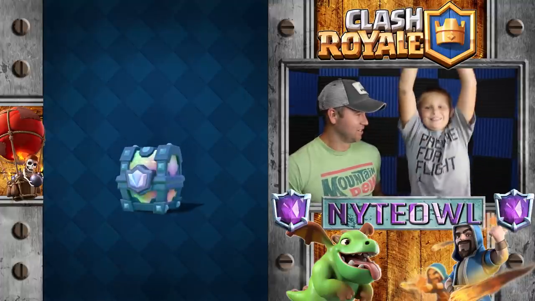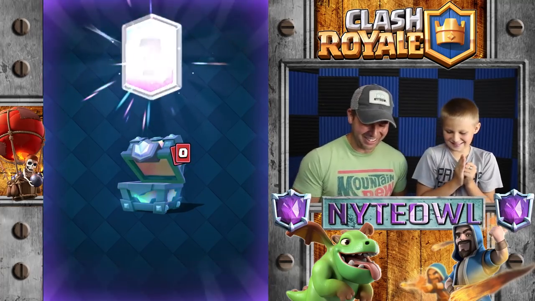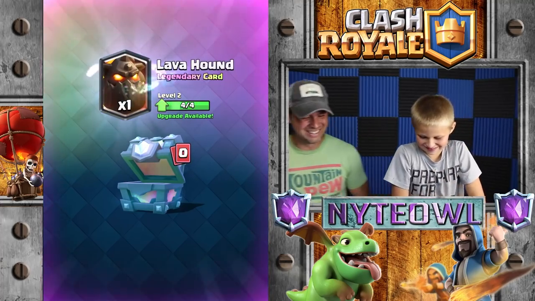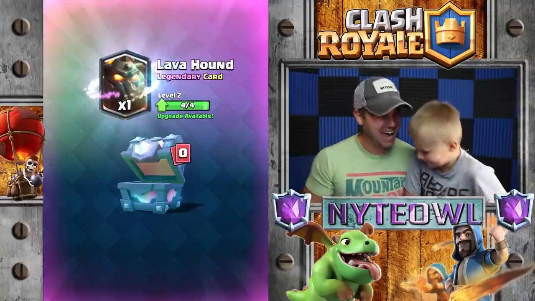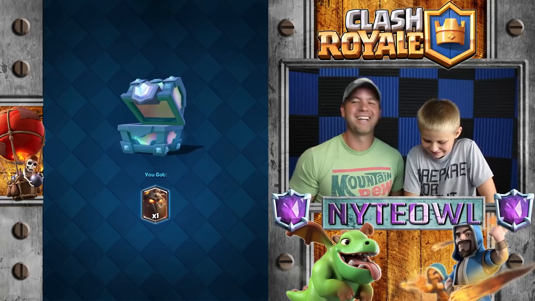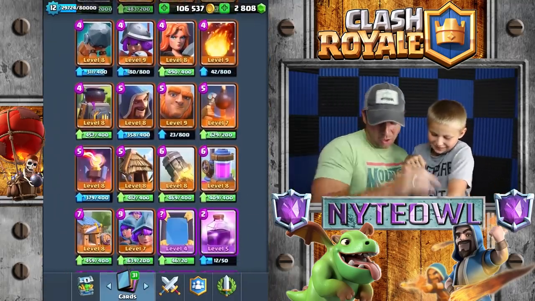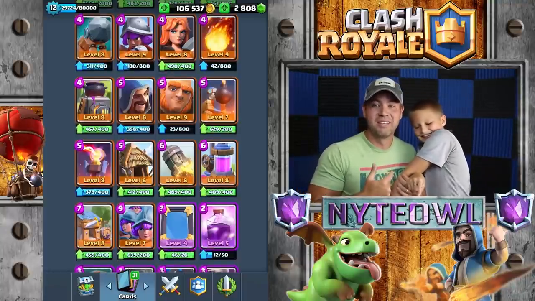So we want a princess, don't we? We want a princess. Come on, princess. Close your eyes. Don't look at it. What? No! I do not want a lava hound. We don't want a lava hound, do we? Okay, we can upgrade it. Let's go upgrade it. Anyway, I'm going to hold back from spending my gold.